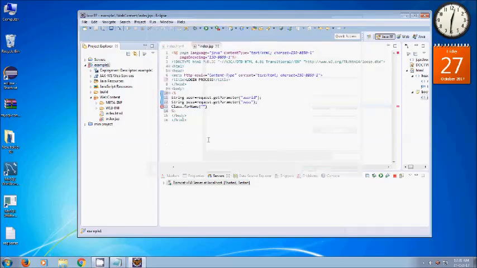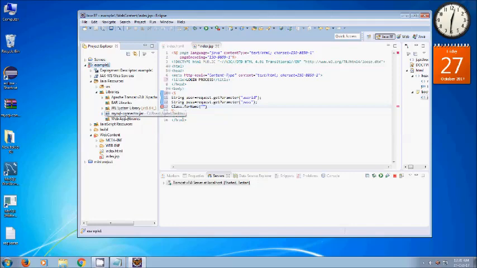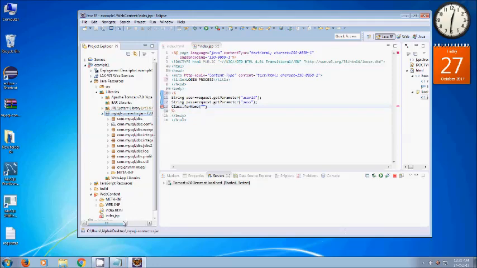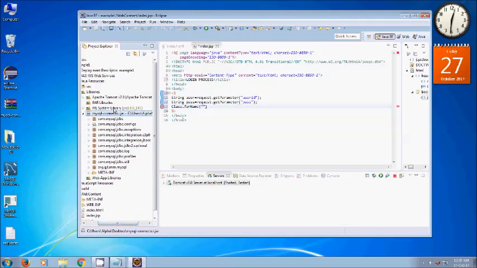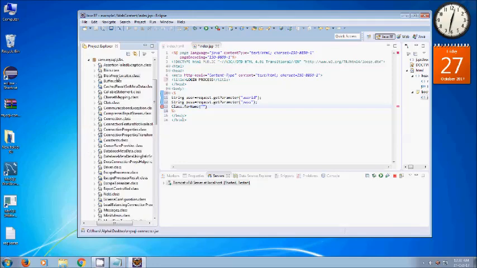So how do you know if it's actually gotten included? You go to Java resources, libraries, and we can see mysql-connector.jar. What is there inside that? You have so many sub packages. Inside that, the most important is mysql jdbc, and inside this we have the driver class. Now what you're going to do is import this driver class.